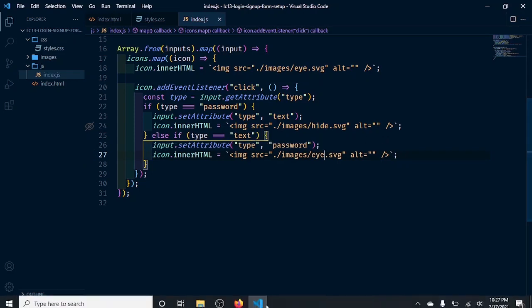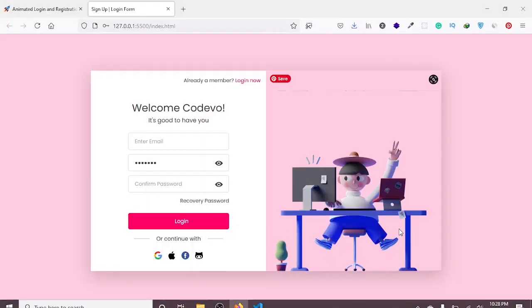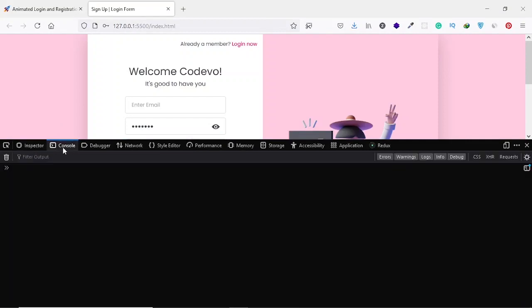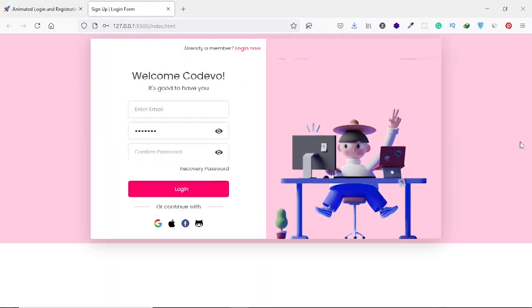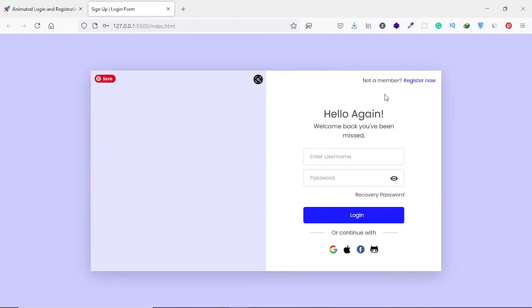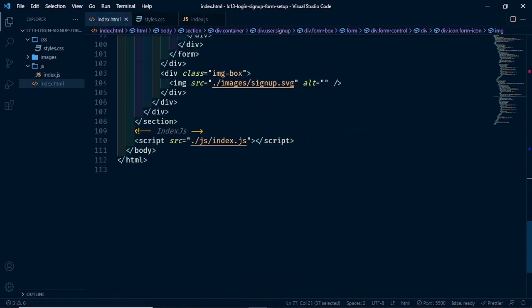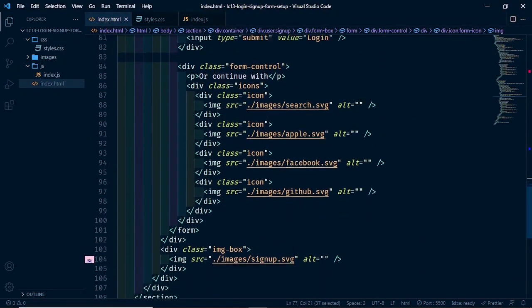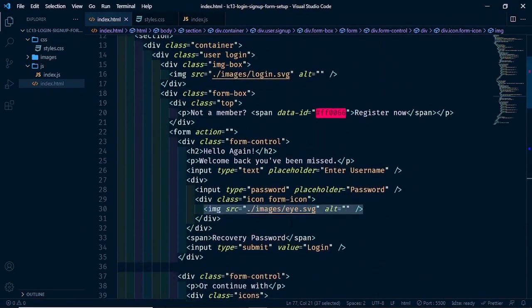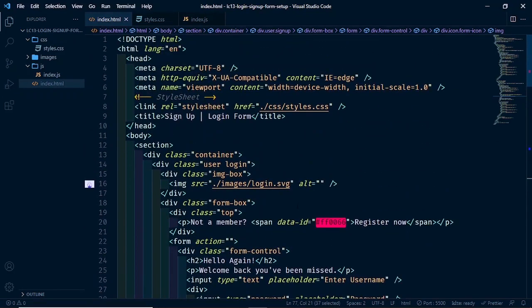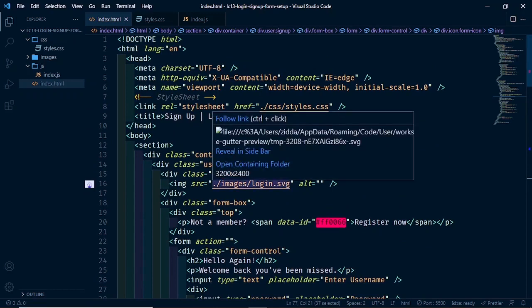Let's save this, go back to our browser and check if we have some mistakes, and nothing is in the console. So let's click and see. Let's check. The image is missing. All right, it seems there is something wrong. So go to here, we have signup.svg, and for the login we still have the login, but let me see.